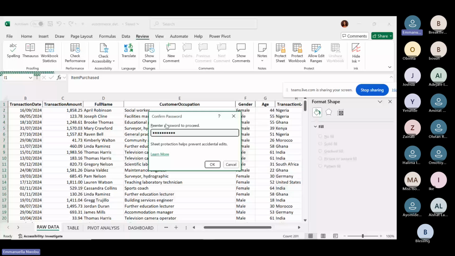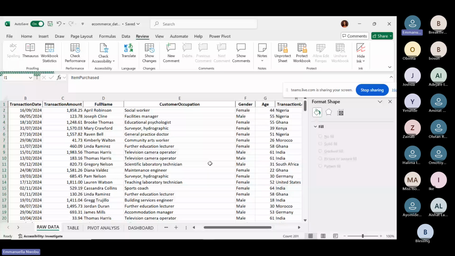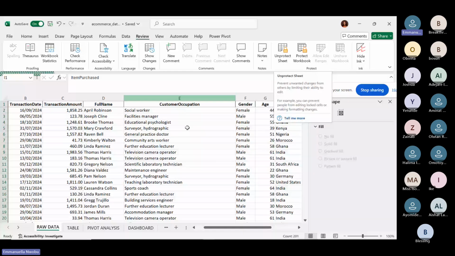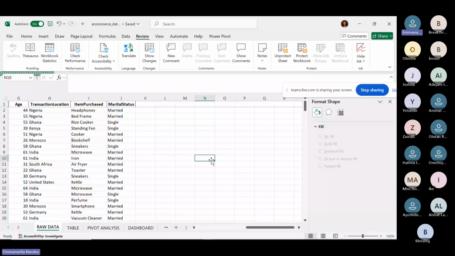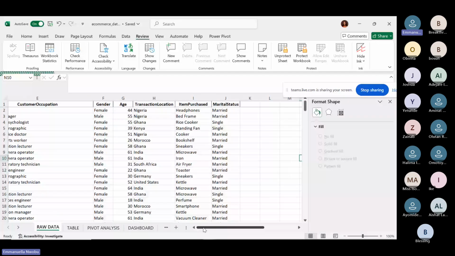So now this was showing protect sheet, but now it's showing unprotect sheet. Someone else cannot edit this area unless they have the password to this sheet. You can't edit any area of the sheet unless you have the password. Be it here, whatever it is, so far as it's this sheet, you cannot do that. And as you can see, allow edit ranges is grayed out. Why? Because we are protecting the entire sheet. So there is no area that anyone can tamper with unless they have the password to it.